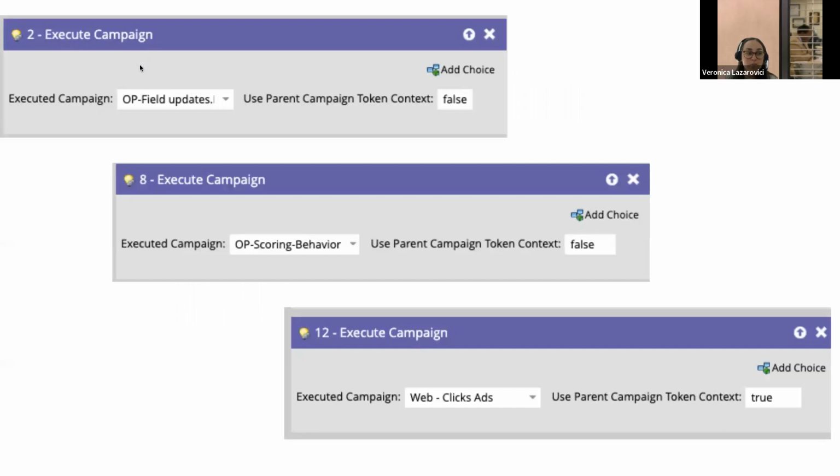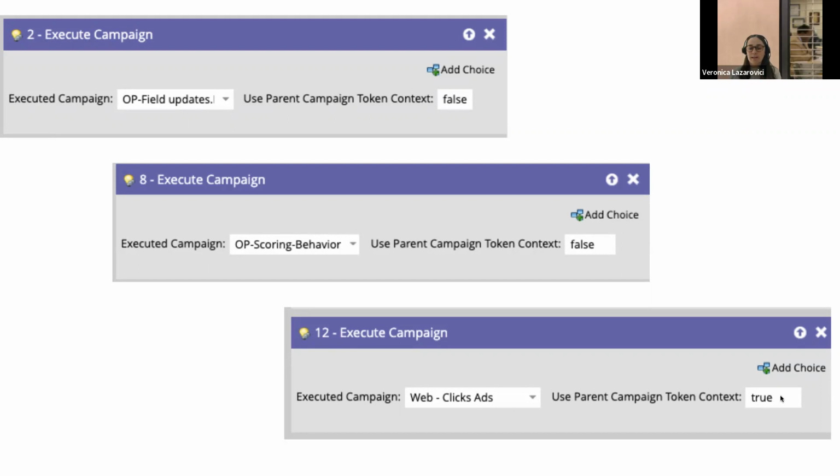It's called Execute Campaigns. Then I need to name the campaign, that's the executable campaign, and define if I want to use the parent campaign token. Here I have a field update campaign example. The next one is a scoring one, and the last one is an interesting moment one.